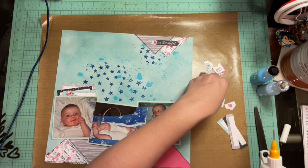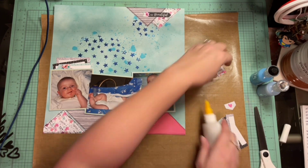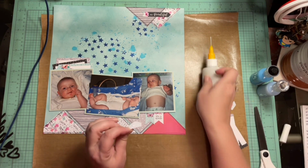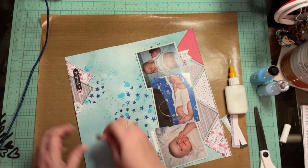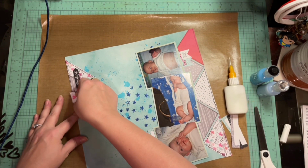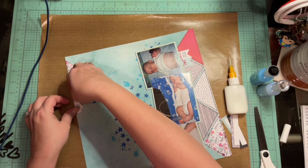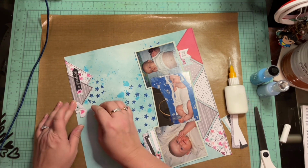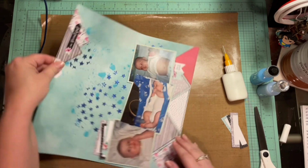We're going to put this up here, and it says something beautiful. I make a little cluster down here at the bottom with these banners. And then I'm going to go up at the top and put this other little banner. And then I struggle right here because I want to layer this, but I don't want it to touch that banner piece that I put there. And since I used liquid glue, it's stuck for life. So I'm going to go ahead and layer it up there and basically cover it up.